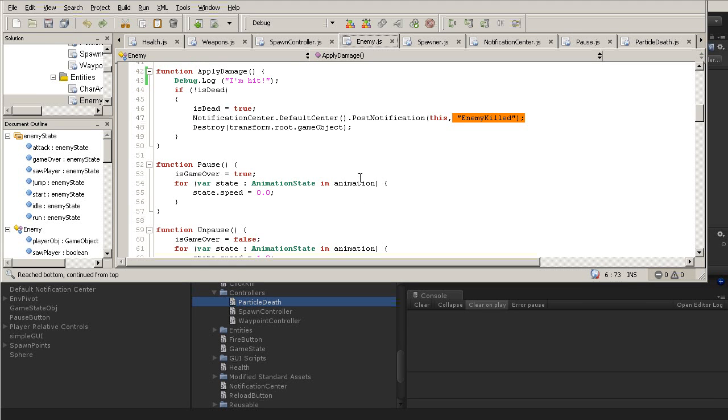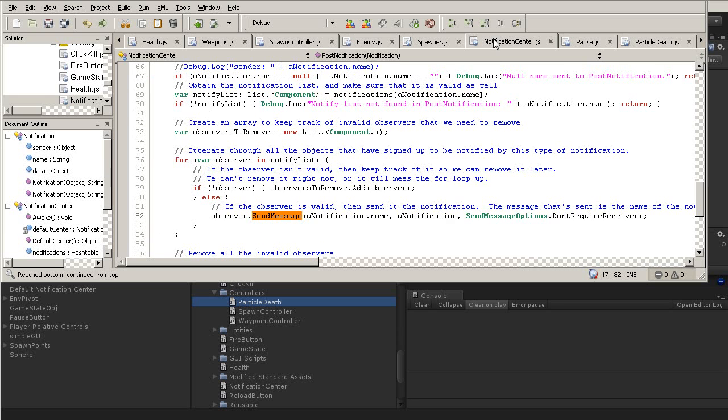And then, let's say we wanted to add a sound manager whenever the enemy was killed. Then we have to go back into the enemy script, connect it up to our sound manager, go to the sound manager, connect it up to our enemy script, and so on and so forth. And by having this center point, this notification center, living at the hub of our game, we can send messages and receive those messages in almost any variety.